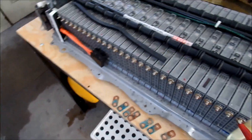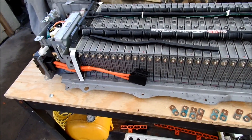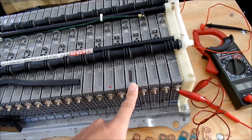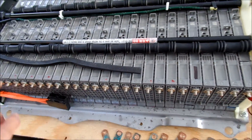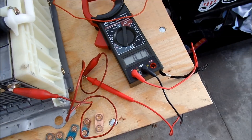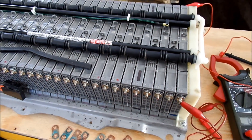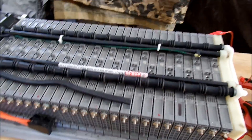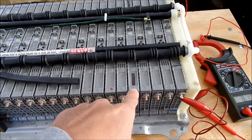There are 28 modules. I found one that is lower than most of them. Most of them were about 8.2 volts. This one is 8.17 - I know they kind of self-discharge after a while. But I'm trying to get them all to 8.2 volts. This one bad one is at 6.9 volts.